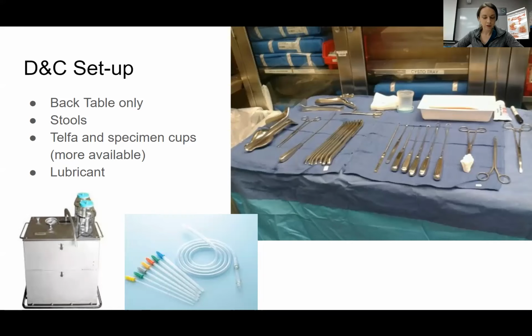And then if you look at number 6, you'll see the cervix is dilated with a progressive series of dilators. So again, I want you to set that on your table from smallest to largest, right next to the lubrication, because they will take those very quickly as they dilate. Now you're going to provide a second TELFA because you're going to get an intrauterine or endometrial specimen. They will almost always use that term, endometrial specimen.